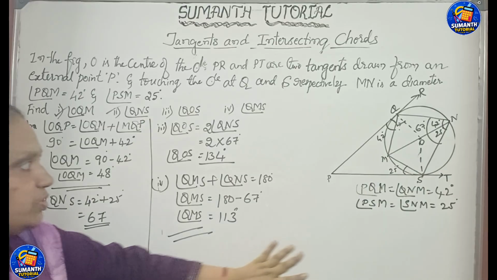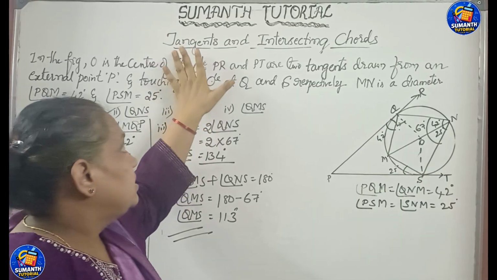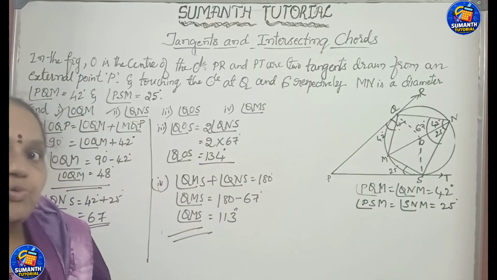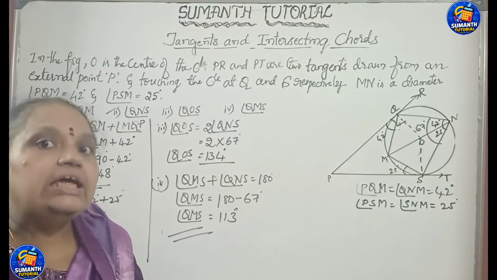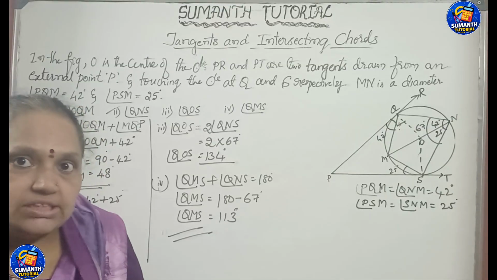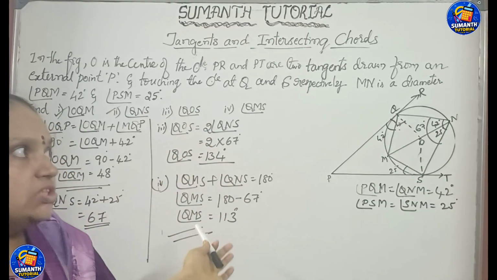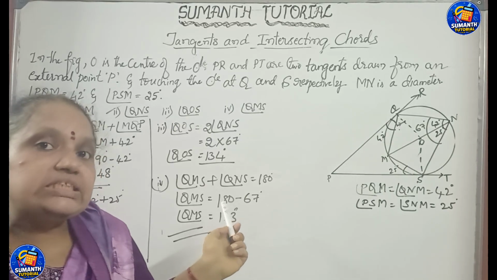One thing, you have to remember this alternate segment theorem. So here in this session, we have just learned only a few concepts, that is the tangent and intersecting chords. A few problems we have solved. Still complicated problems are there that we will discuss in our next session. Till then, keep in touch with us and learn well. You also solve the problems so that you will get an idea how to solve the still complicated problems.